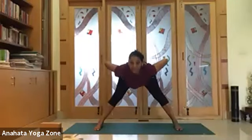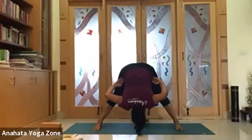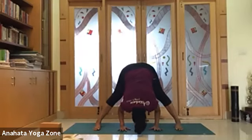Inhale. Come up. Hands onto your hip. Turn both the feet forward. If you're facing away from the camera, turn yourself towards the camera. Good. Now hands onto the hip. Start to bend. Bend. Bend. More and more flexion in the hip. Bring your hands down. Maybe on the block, maybe on the floor.